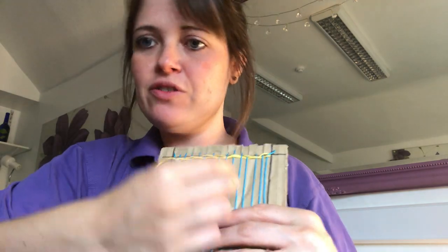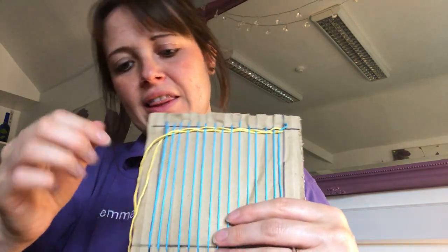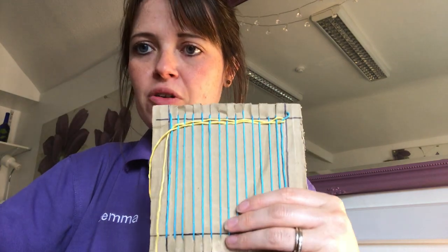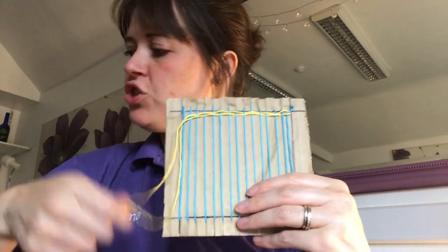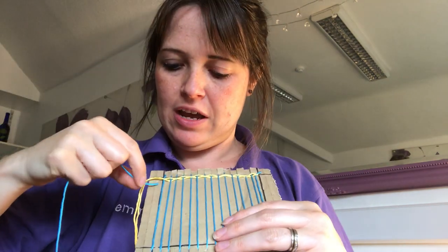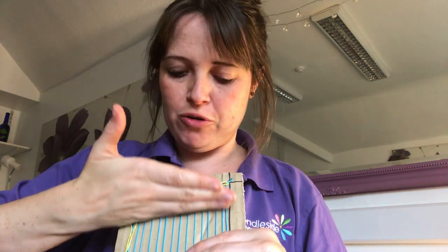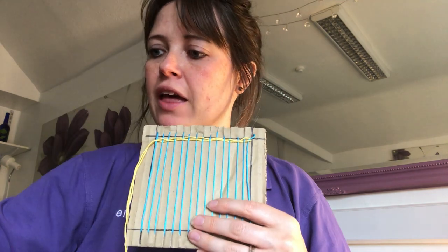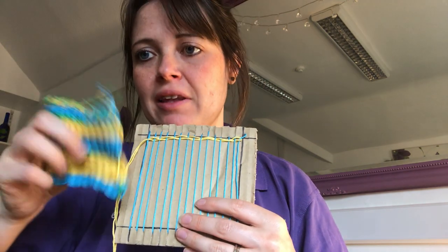Over, under, over, under. These little bits here, the straggly bits at the end, you just tear them off at the end, okay? And then if you want to change colour, you can just get a different colour and just start again. Push it up to your block of colour, and then just carry on with the weave. Then at the end, you tie off your little loose ends. You can darn them in, and then you should end up with something that looks a little bit like that. It'd be a bit neater.